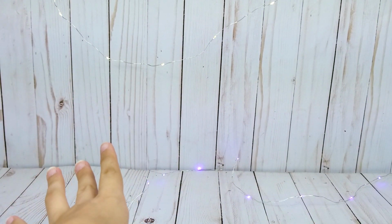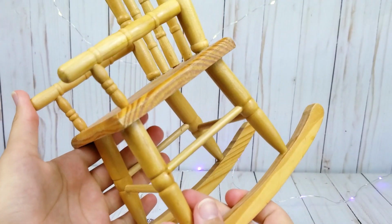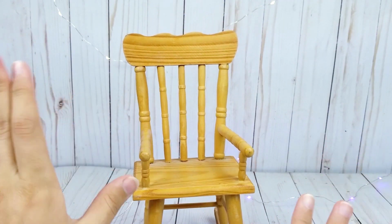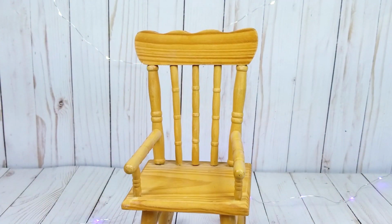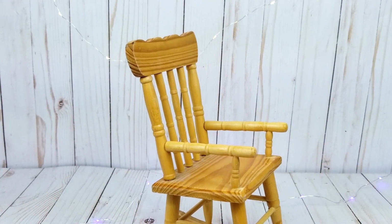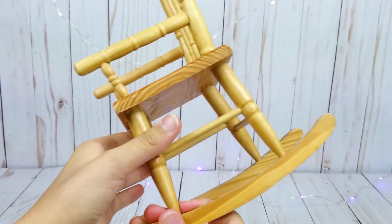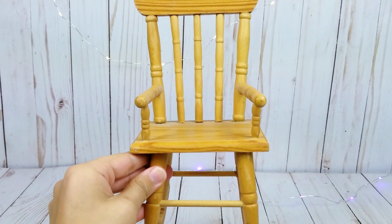For today's video, I decided I'm gonna be doing something super fun. I have this rocking chair and it's almost the perfect size for a Barbie, but it's just the tiniest bit too big, which is totally fine because sometimes we love extra large rocking chairs. But I really wanted to give it a bit of a transformation because I'm just not feeling this brown.